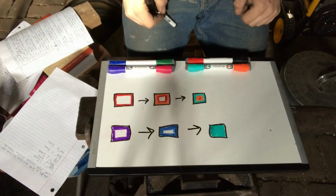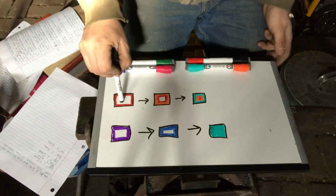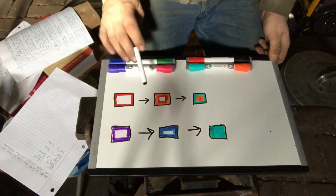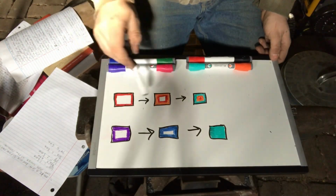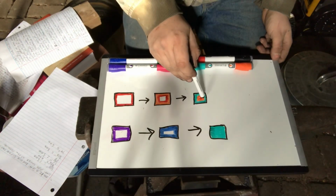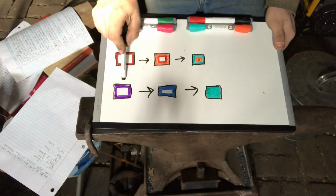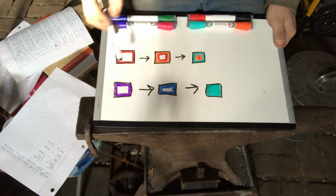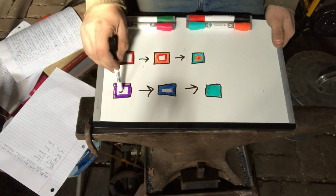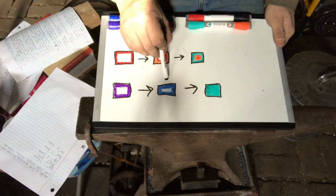Okay, now we're going to talk about carbon migration in a mono piece of steel. We case hardened it. Now we've got it in the fire to even out the case harden, the carbon content. We're going to think about it as happening in waves. The carbon's just going to crawl in from all sides, a little wave at a time, like the waves on the beach, tide coming in. This diagram down here is going to represent the carbon content as you etch it. You etched it and it's super dark. And the inside, low carbon, light. We let it sit for a while, we bring it back out, polish it, etch it.